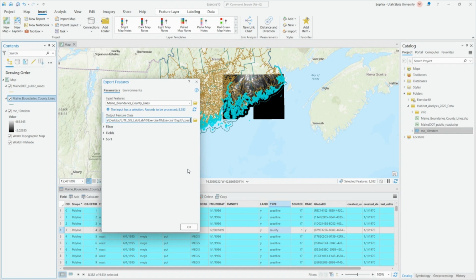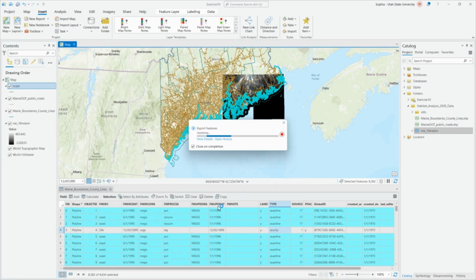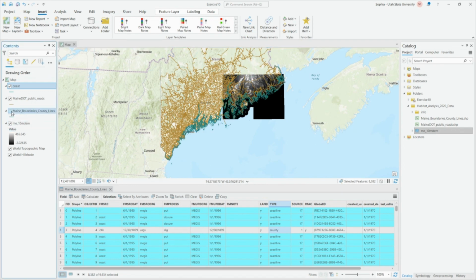You could call it coastlines, or boundaries_coastlines, however you'd like to call it. I'm just going to call it coast to keep things simple. And going to save it. Now we can remove our county lines and see that we just have our coastlines.